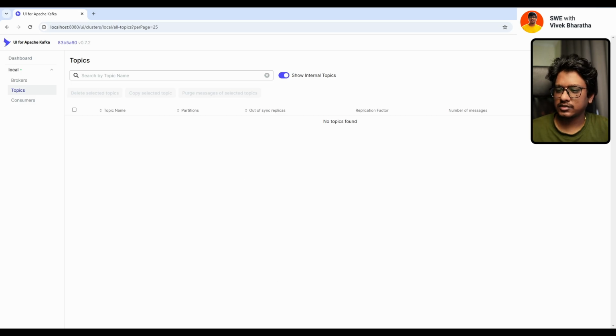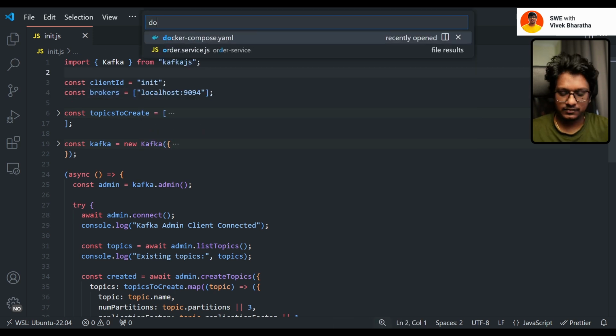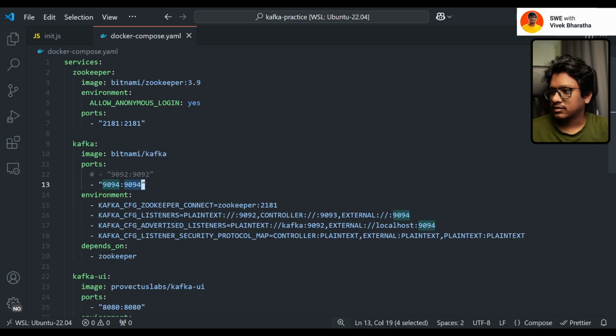Now let's move on to the first script, init.js. In simple terms, the whole purpose of init.js is to bootstrap Kafka in a way that we need, with the required topics and defined partitions. We are using KafkaJS as a Node.js module, and we just imported Kafka over here. The client ID basically tells that this is a different instance, a service with this client ID. Currently we have only one broker set up, which is localhost 9094. That's the port, which is the same as Kafka's port 9094.